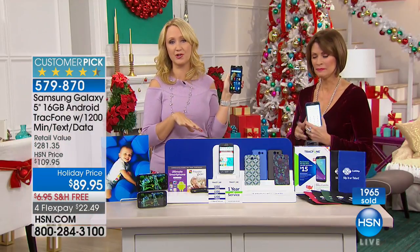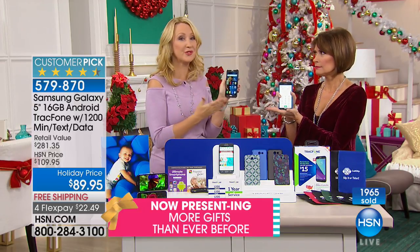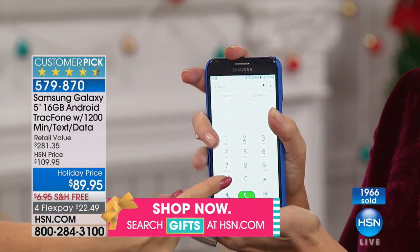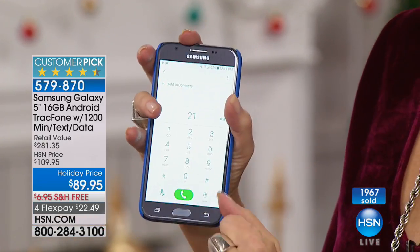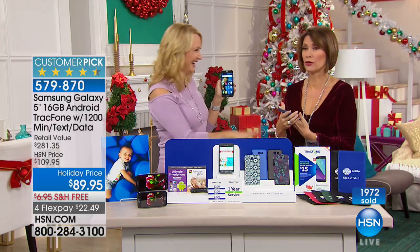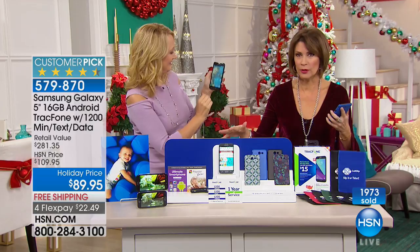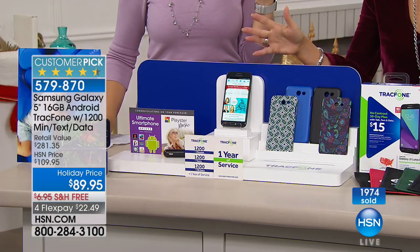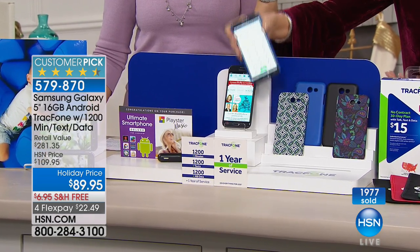No bills, no hidden fees, no overage costs, no roaming. Some of the best pictures you will ever take in your life — hardcore processing power and really beautiful, sleek, sophisticated technology from Samsung. This is the Galaxy Luna Pro. Don't you love how big the dialer is? It's huge. So easy to see — your fingers can actually fit. How many times have you mistexted? But when you look at all the things we're including — all those texts, minutes, and data — it's all included with our package.